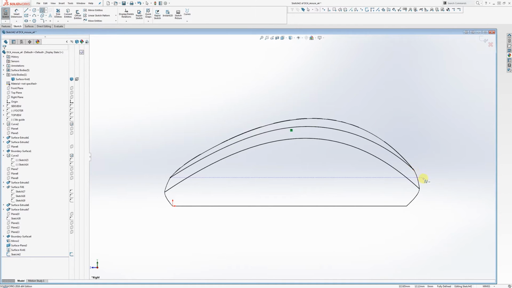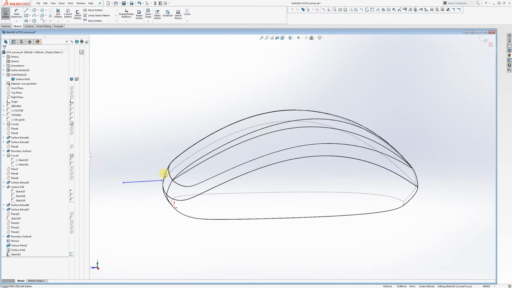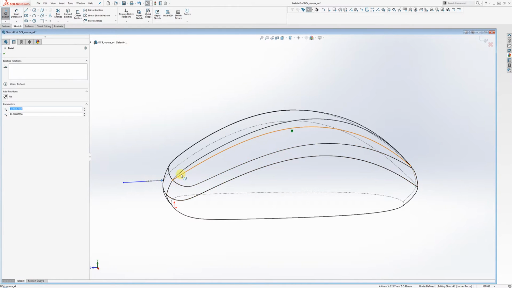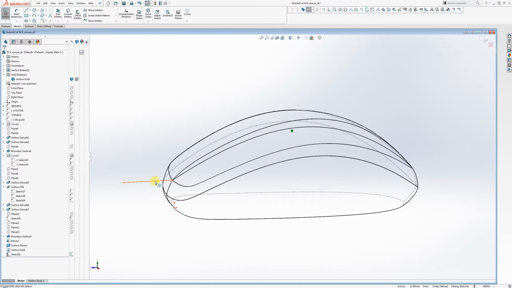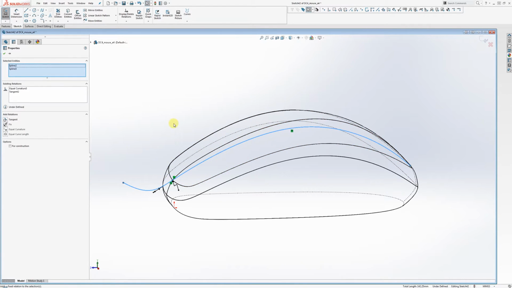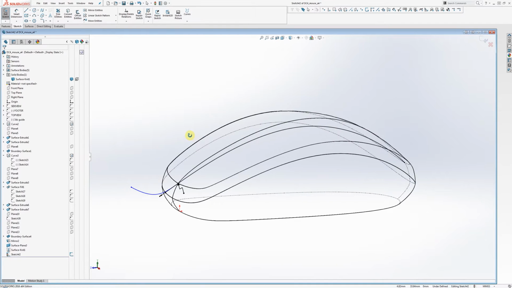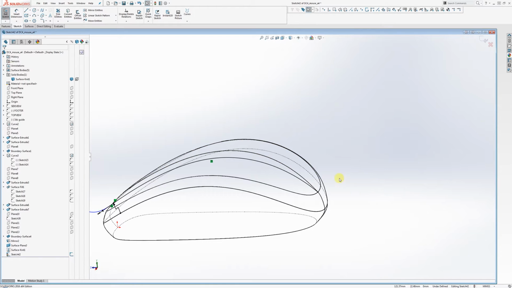So I'm going to use my spline tool, using the same methods that we've learned so far, and attach the spline to the new curve that we've created, and then set curvature to the new spline that we've made. I'm just creating kind of a custom extension. I'll do that over here as well.